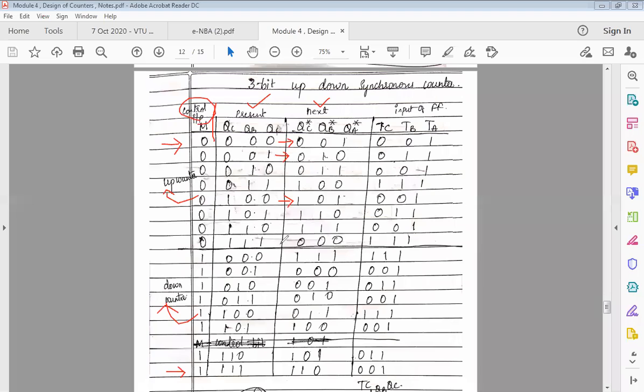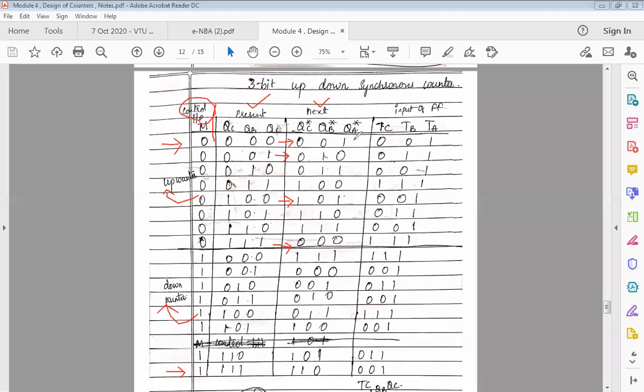Ultimately, once I reach the highest number, 111, I will go back to 0. So I am writing this table. This is where I decide which function is employed, or how I want my circuit to function. The stars you see here are the next states, QC, QB, QA.